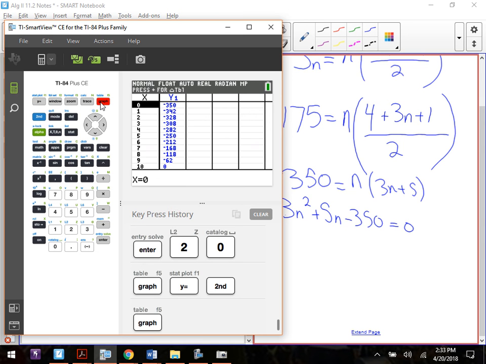All you have to do is go to your table. You don't have to factor this, guys. That's stupid. You just have to be able to derive the quadratic to be able to use the calculator. I'm not taking the calculators away from you. Okay, I'm not taking them away from you.